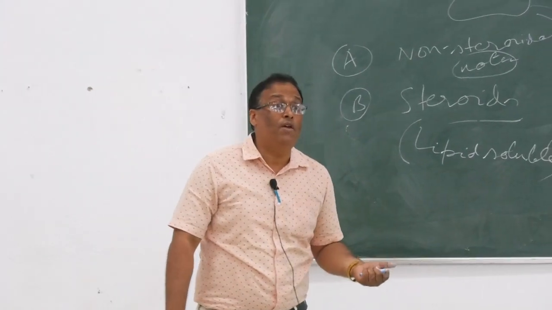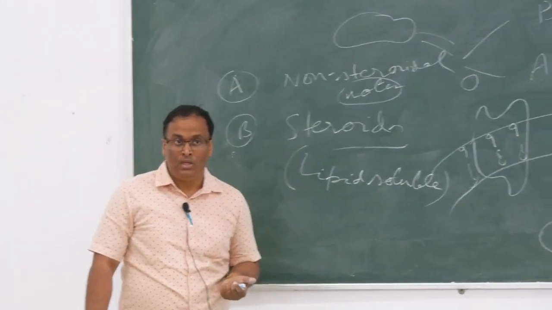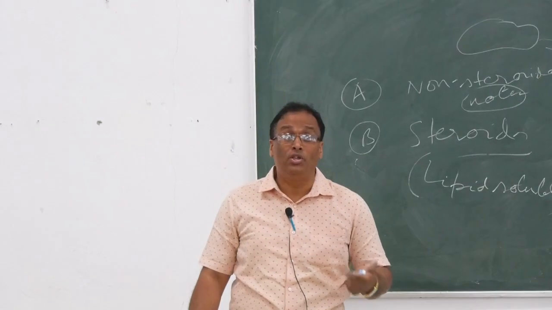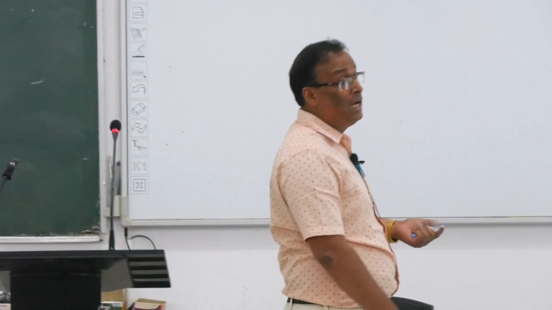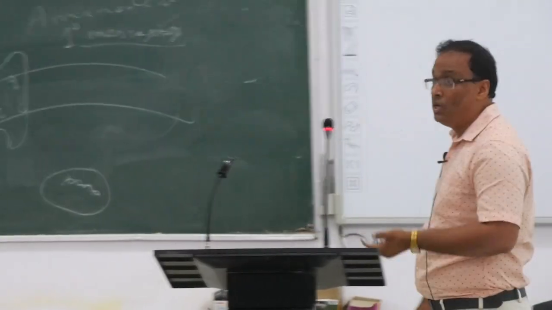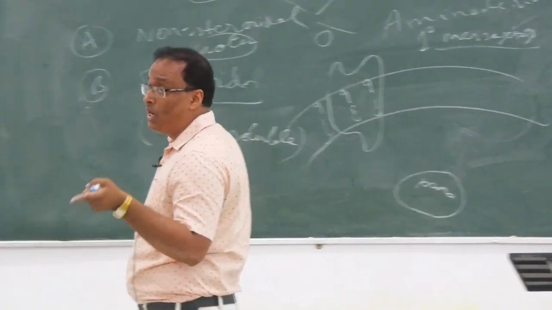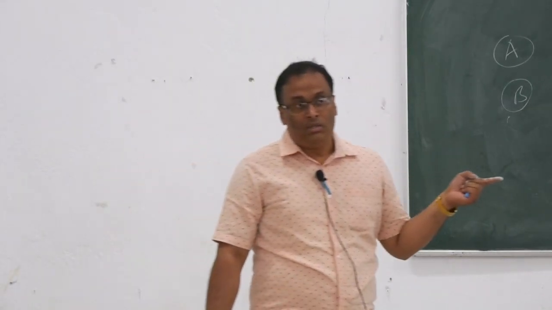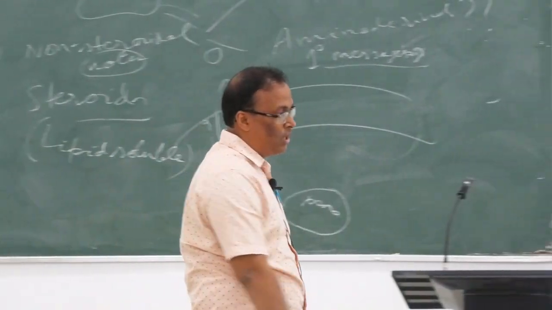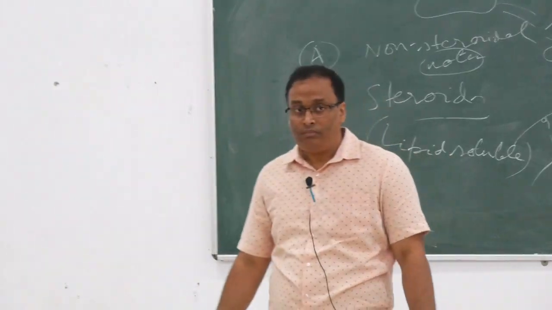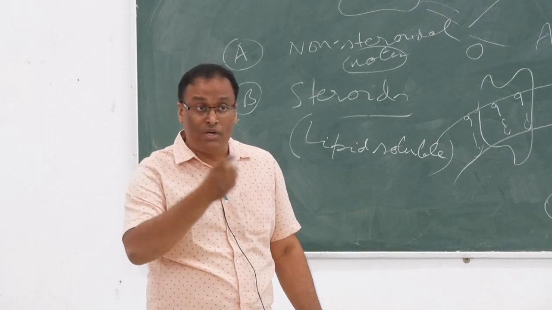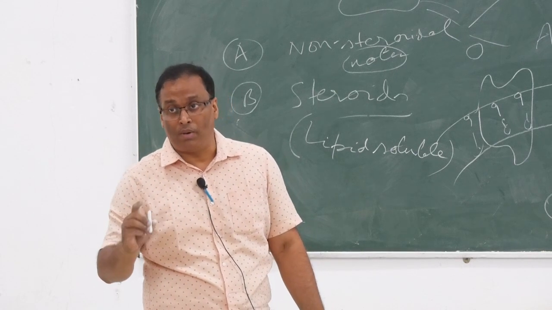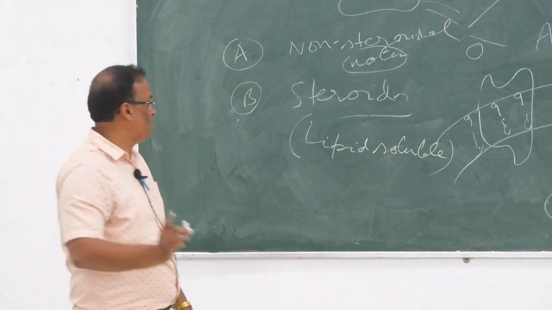The peptide hormones never enter into the cell, but they have to give some physiological or cellular response after going through some signal transduction pathway. What are those? In general physiology, G protein coupled receptors were taught. What is a G protein? Alpha, beta, gamma. If I go into that, you will be lost in an ocean, so read G protein coupled receptors today, otherwise you cannot follow my class. That's very important, and it is also in biochemistry.